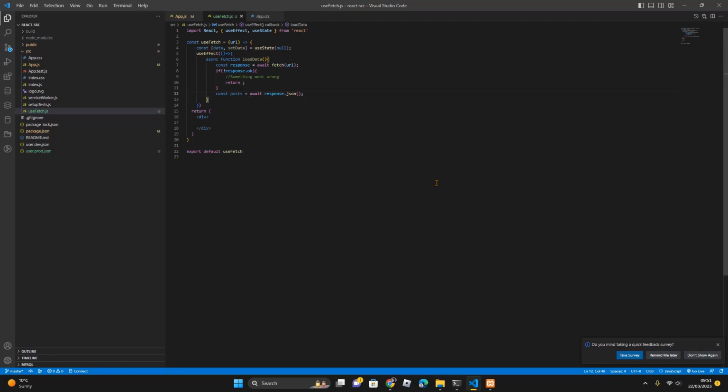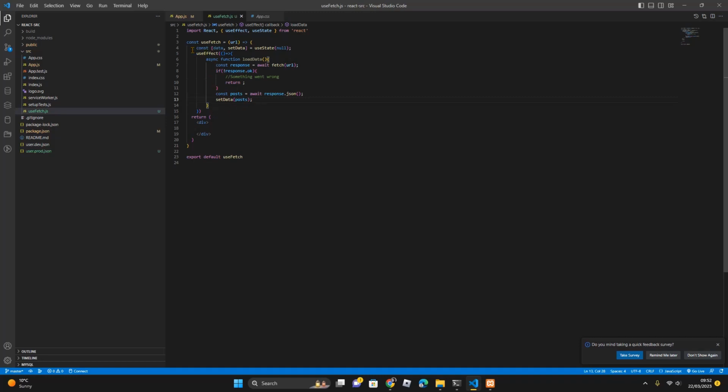So we got the post attached to the response, and we're then going to set this data for this post. We're going to setData and put the post. So we got our data ready here now, and here we need to complete this bit.